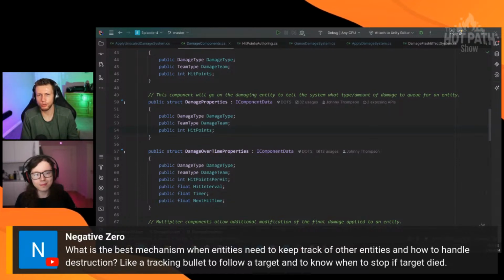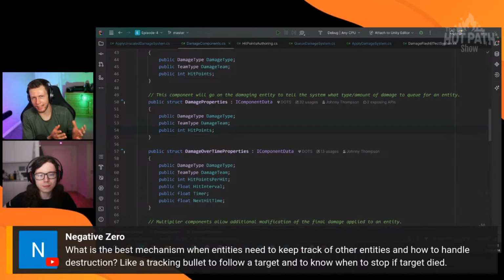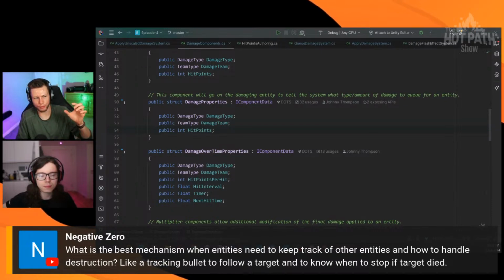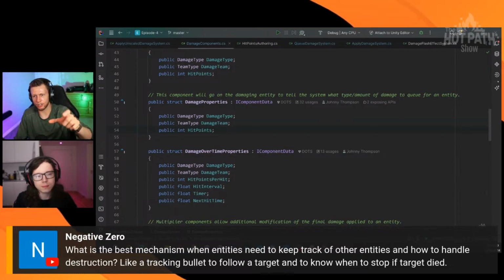But essentially, to answer your question, you can have an entity reference, and then using component lookups, you can look up where that entity is at any given time. So you can have a component that says, what is the entity that I'm targeting? And then you can have a system that says, looking at that target entity, go to that entity and get its transform off of it.